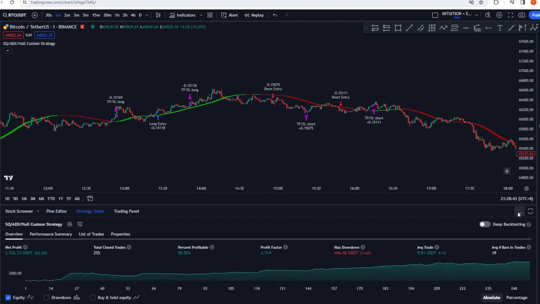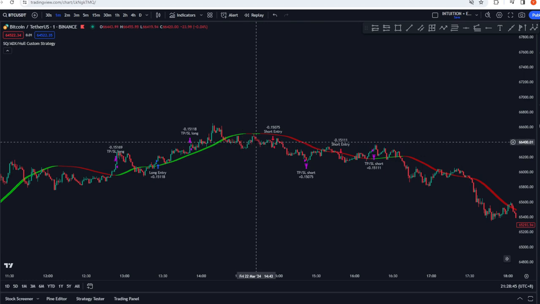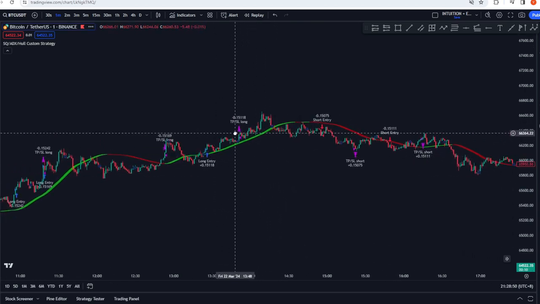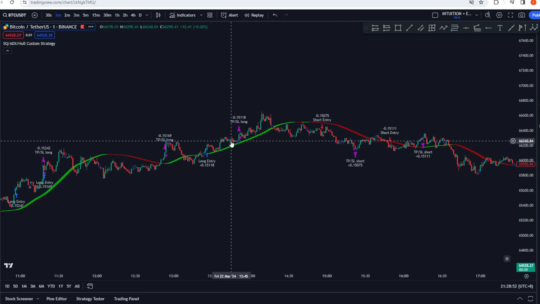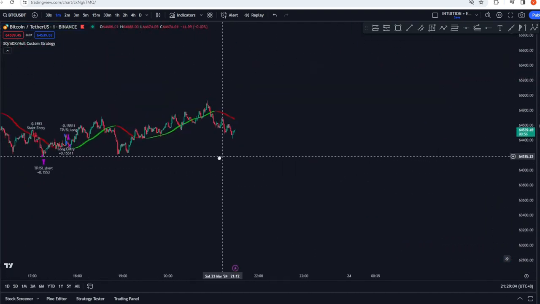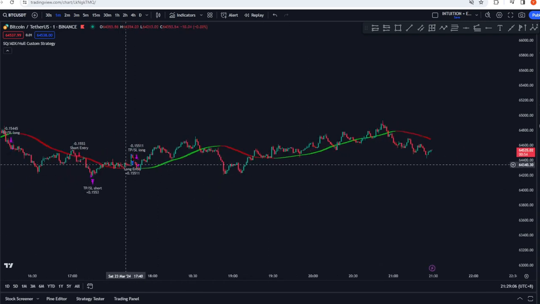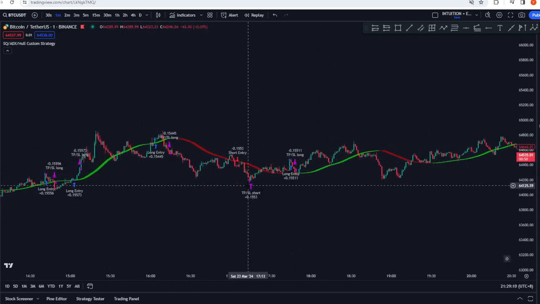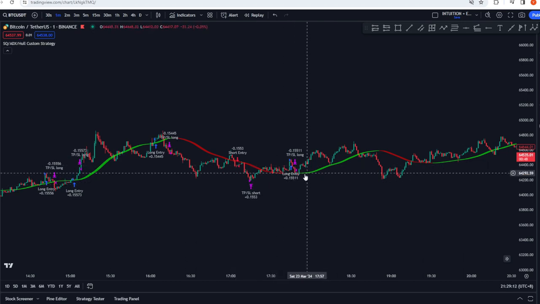As you can see on the screen as well, we also have the entries, the take profit and the stop loss. So what does this mean? Basically, this is an auto indicator strategy that will help you decide when to take entries, and where the take profit and stop loss are. I'm going to bring it to real time. This is also taking trades in real time. You can see here we have this short entry and the take profit, and a long entry with the stop loss triggered.